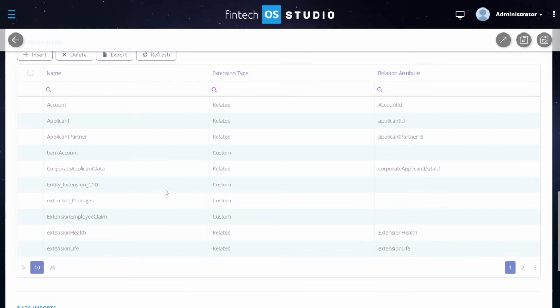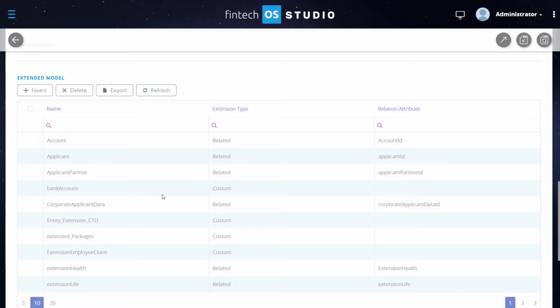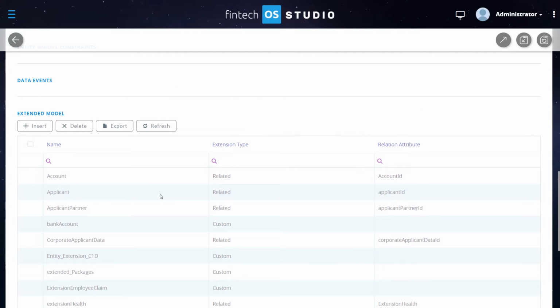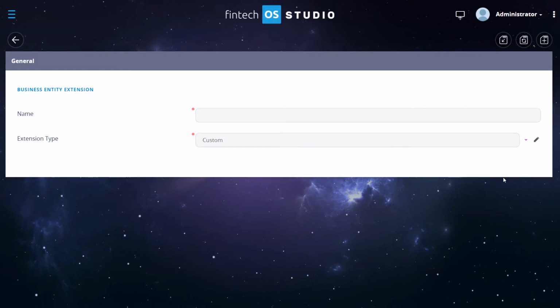Okay, now these are all the extensions that we have for this particular entity. But to understand this better, let's extend this with new entities. So if we click on insert, then this window will open up. And first of all, we have to give it a name. Now it has to be something specific so that you know what this is about. Okay, so I'm going to give it something specific for my case so that I know what this is in reference to, and then we come across the most important option in this capability, the extension type.